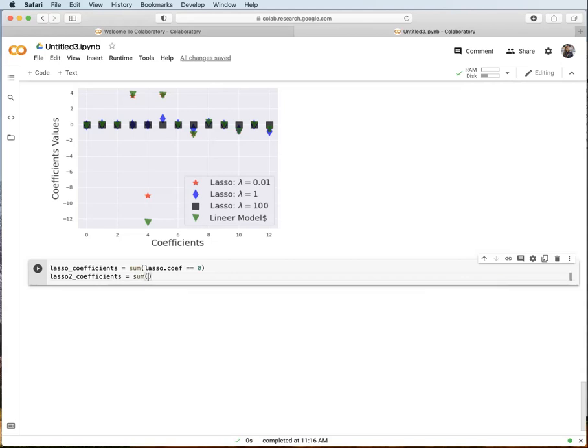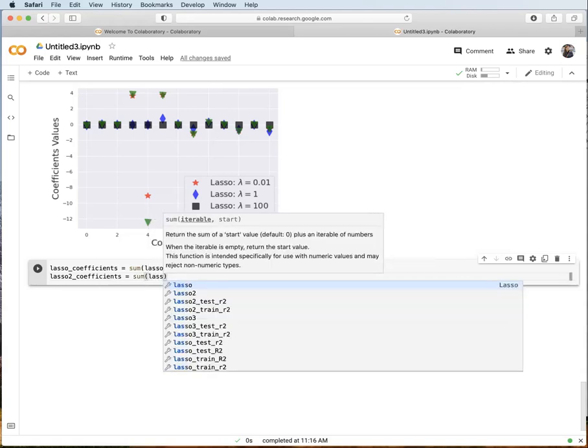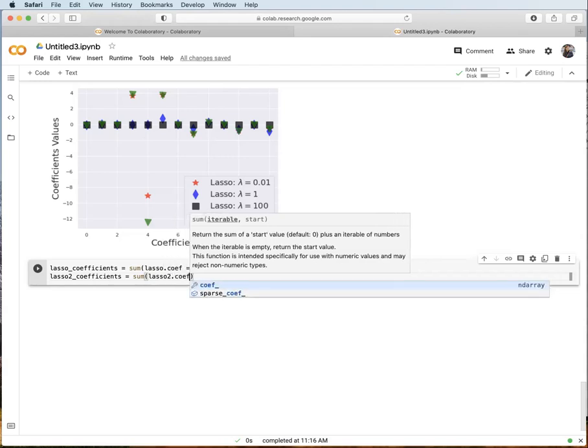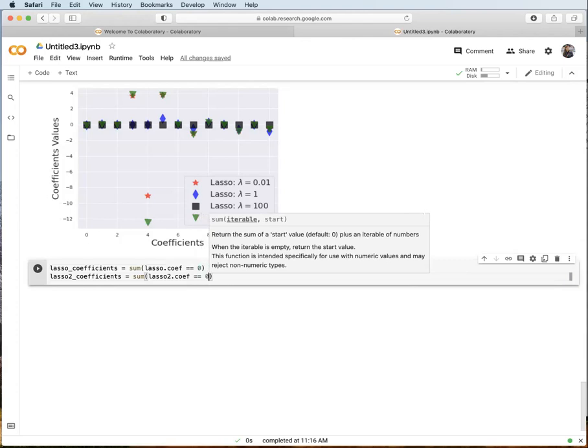This time I use lasso 2 and the coef equals 0.